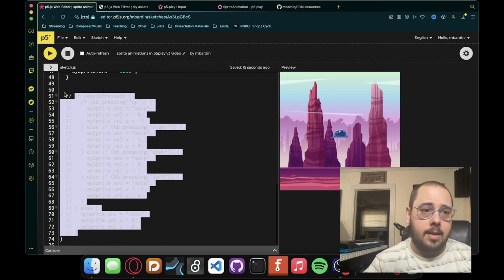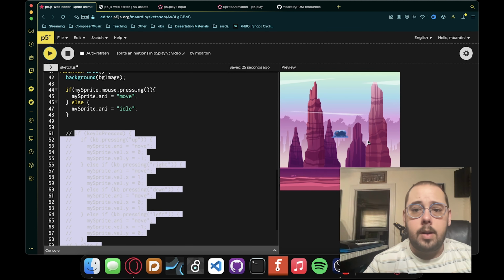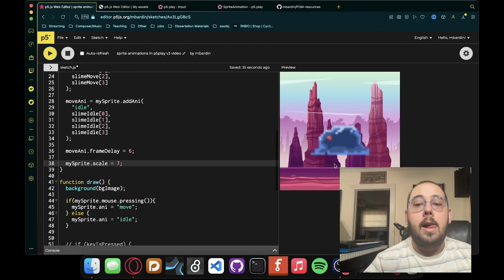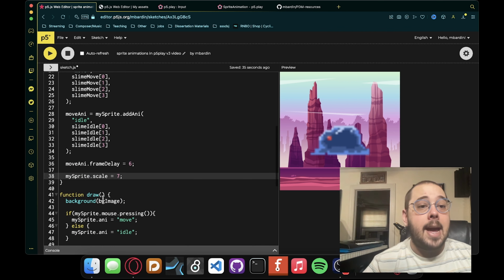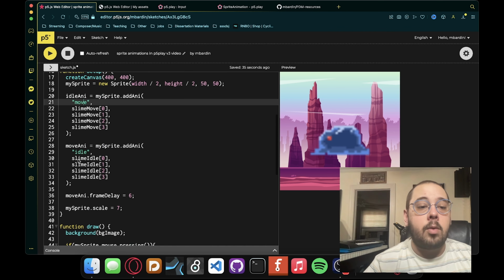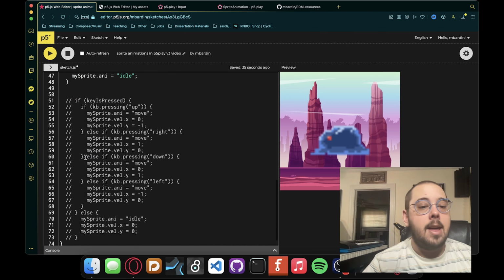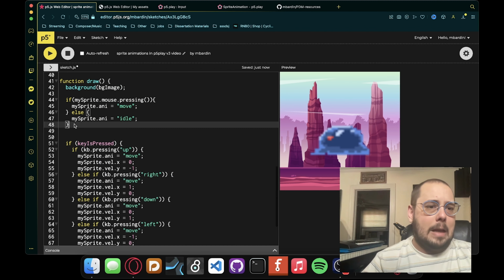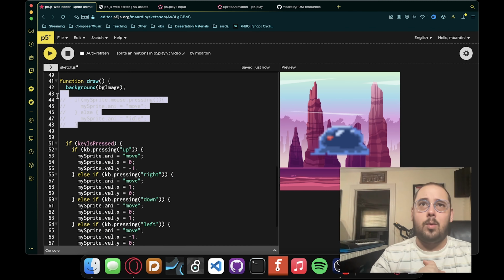So we're just going to comment that out, refresh that, and now when I click the sprite, it's changing its animation. And hopefully this might be a little bit easier to see. I can make my scale a little bit bigger. And then if I click the sprite, it changes animation, just like so. So again, we are just setting the ani property to match whatever animation label we gave it when we added it to the sprite. That's what I wanted to do, and that turned into a whole complicated thing. So we'll comment this one out, and I think that we'll call it a day.